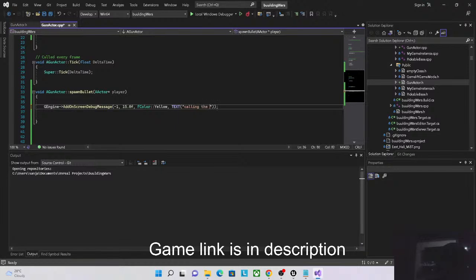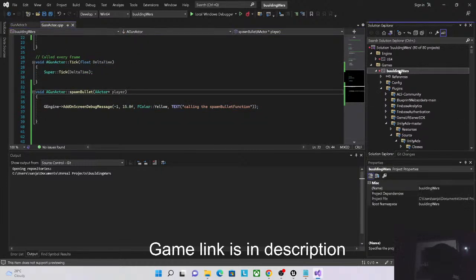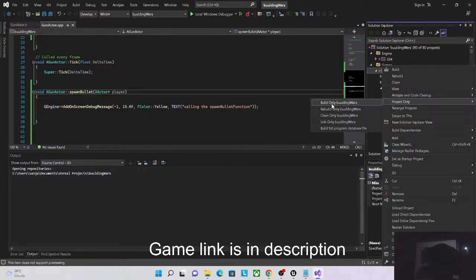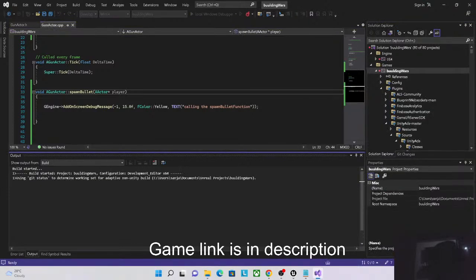Then calling the spawn bullet function. Alright. Spawn bullet function. And let us build it.